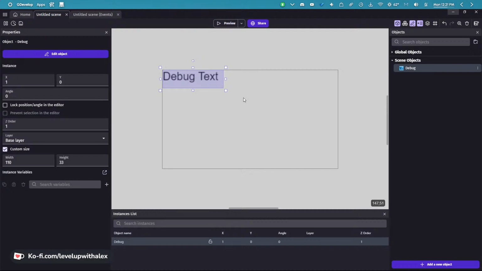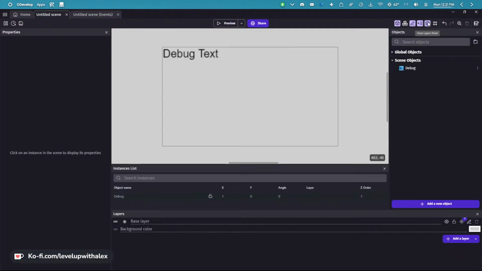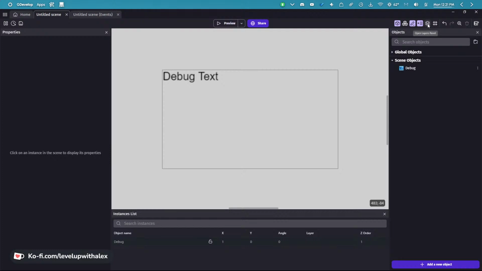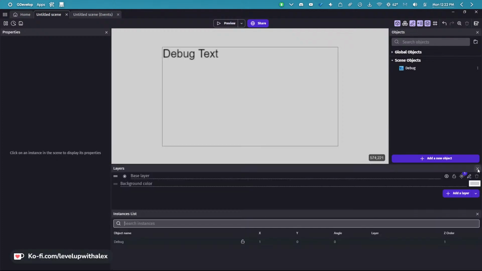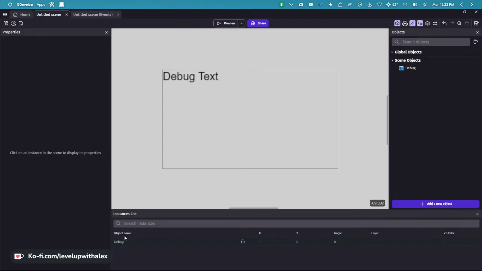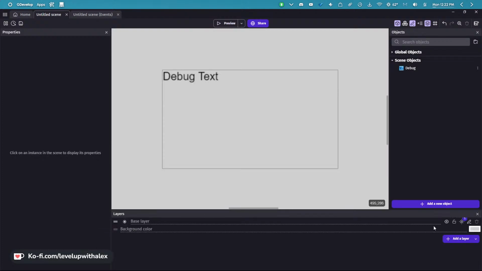But because of where we're putting it on our game, we need to add a new layer. And so the next thing we're going to do is we can open this panel over here. It looks like a bunch of paper stacked on each other. And that's the layers section. We can close the instance list if you have that open. It's this little button here, or you can just close it, no problem. And so I just closed the wrong one. There we go. We have the layers open.